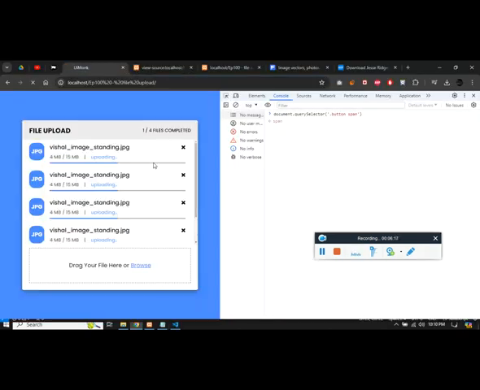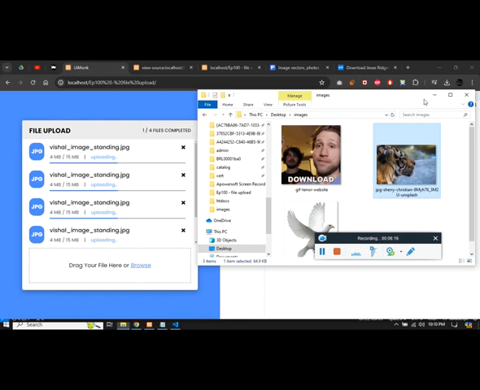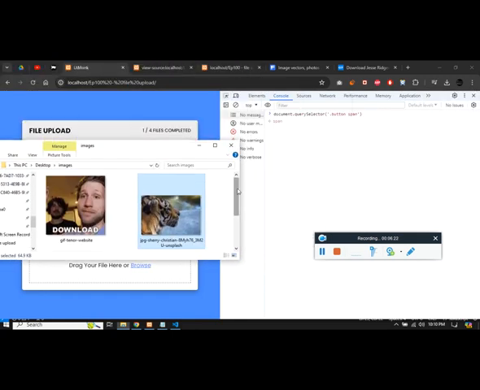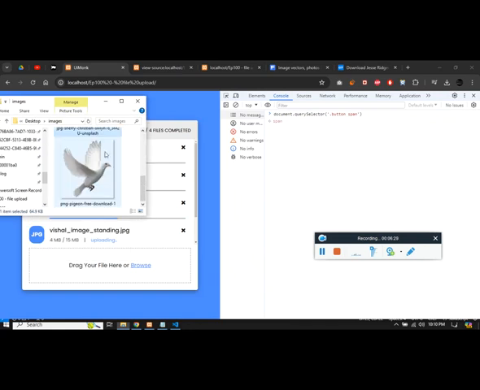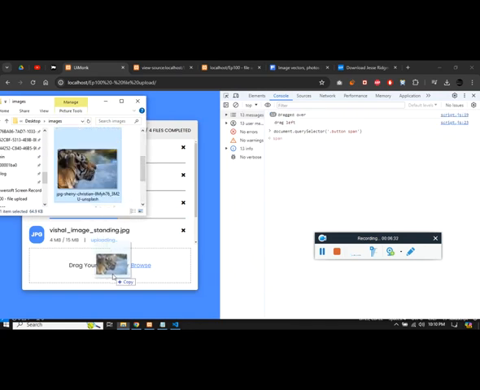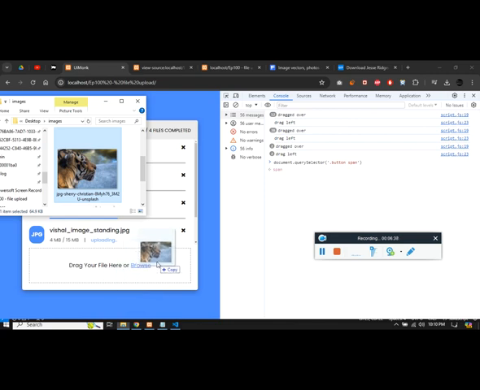Let's just see the console. Let me make this smaller so that we could see the console. You can choose anything. Drag over, you can see drag over, drag left, drag over, drag left.